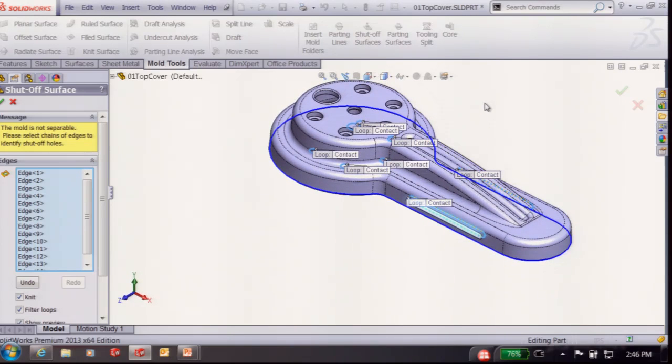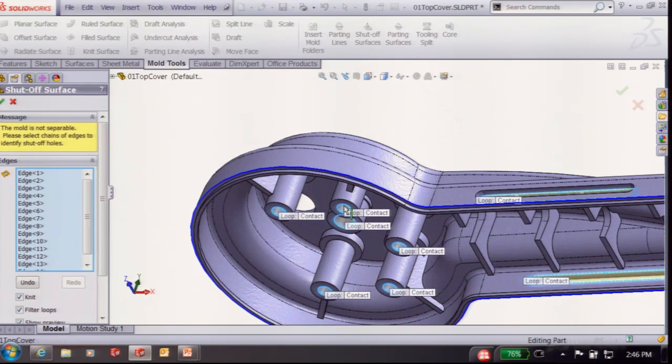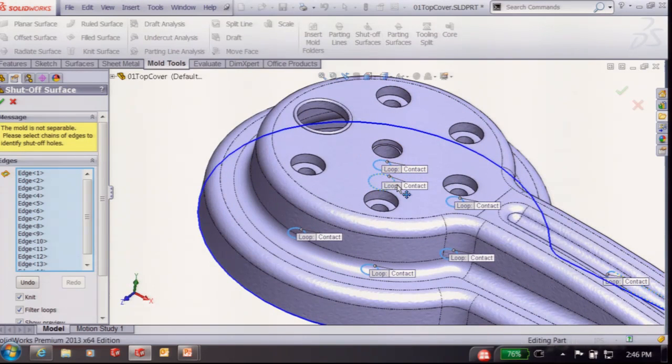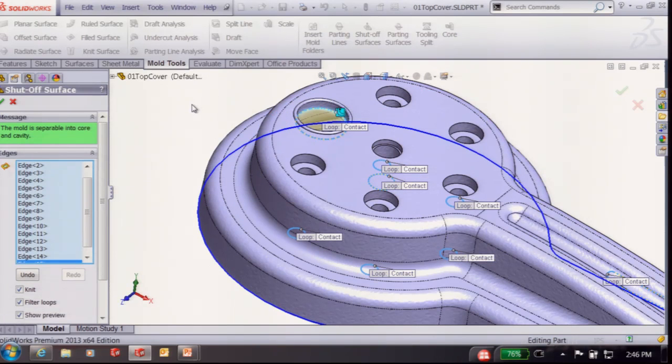And sometimes it picks them well depending on your geometry. Sometimes it doesn't select anything. That's why we can always come back and modify that. Right now, for example, it picked the bottom of that hole. We might want to have it on the other side, just depending on how we want to make this. I'll leave that where it is right now. Just going to show you this one. It didn't automatically select. I'm going to select it anyway.